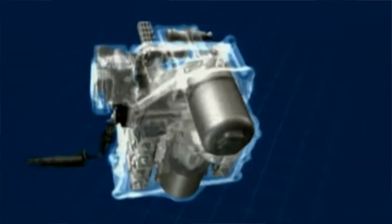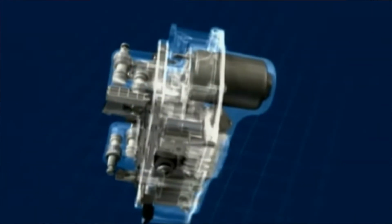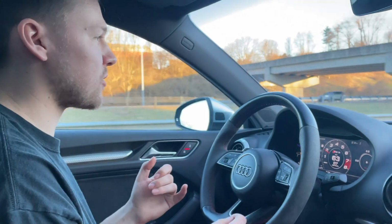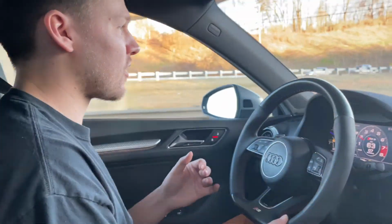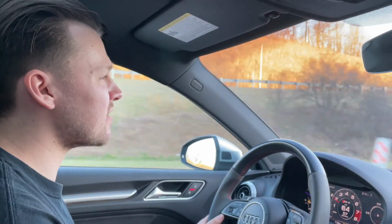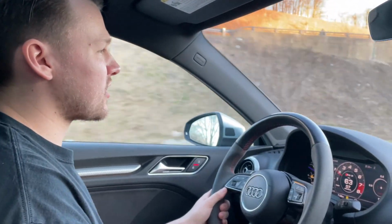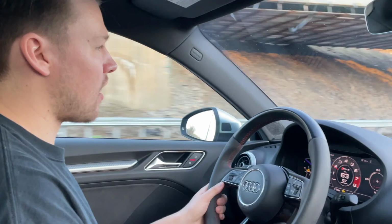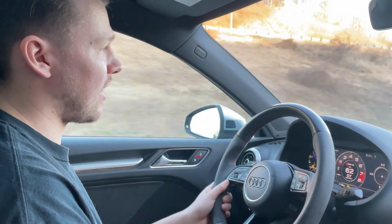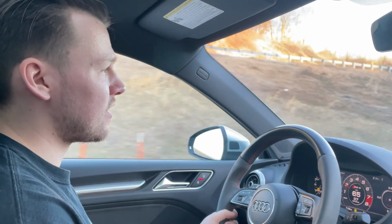So that's why the shifts are so crisp and fast, and I really didn't mind getting this in an automatic, being that this is going to be a daily driver. We still have the S6 with the six-speed gears in. Got a couple other project cars coming up that will also be 6-speed manual 01E projects. So I really just wanted to get something different, something newer, a newer platform to mess around with.